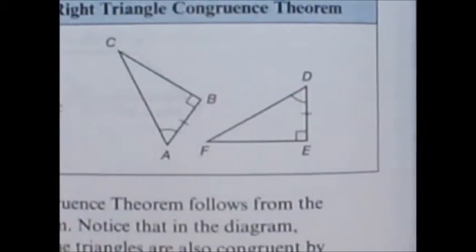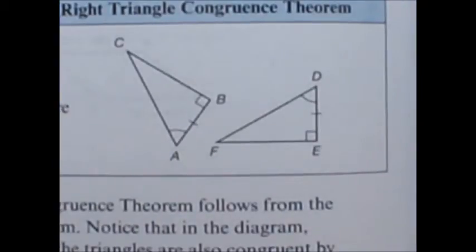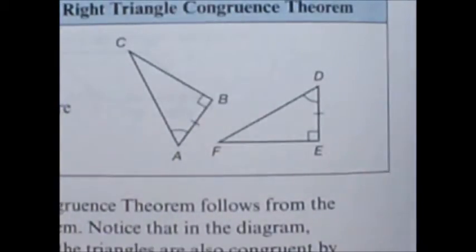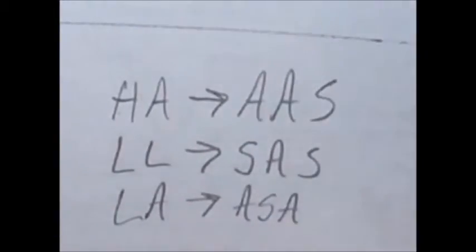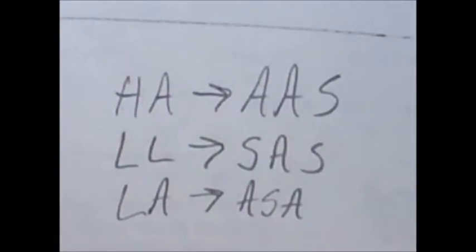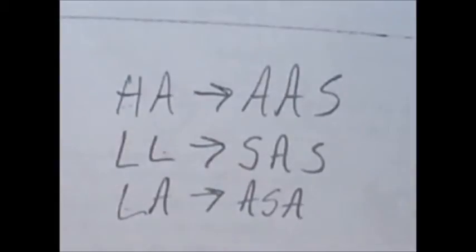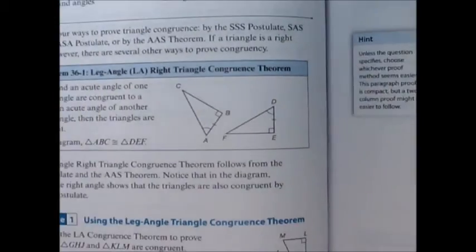On this one is angle, side, angle. And this was really a picture for leg angle. So LA translates to ASA. Again, a thing that we've already learned. Okay, so I don't really expect you to use hypotenuse angle or leg or leg angle. There's nothing new. We've already used them. They're just reviewing them in terms of right triangle. So if you put angle side instead of HA, I'm going to accept it. If you put side angle side instead of LL, I'm going to accept it. Again, same thing for angle side angle instead of LA. Okay, any questions there? That's why I'm not spending a whole lot of time on this. We've already done it.